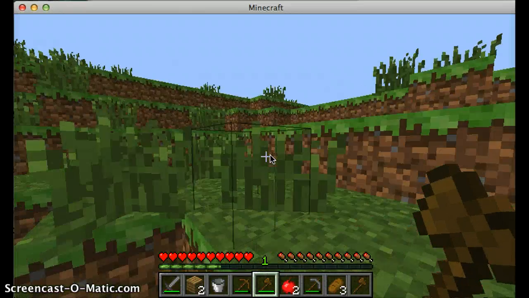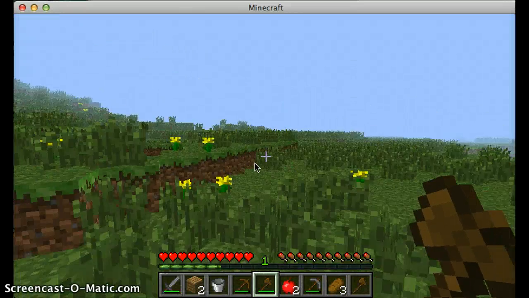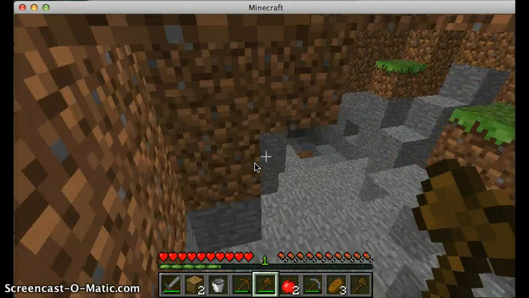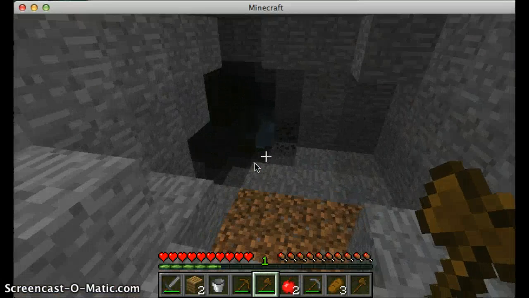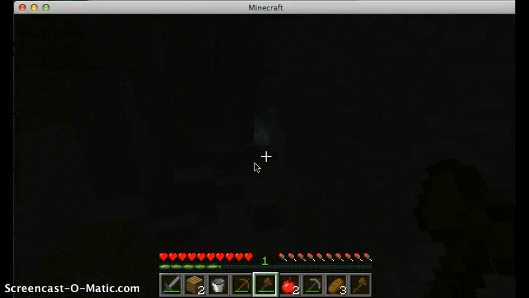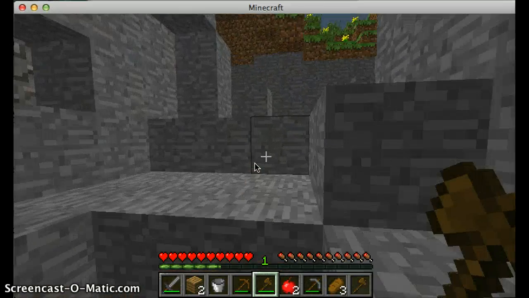After we find a tree. Alright. Forgot you don't start with the map on PC. Alright. A hole. I like holes. Alright, here we go. Yeah, it looks like there's light over there. That's just because my render distance is very, very miniature.